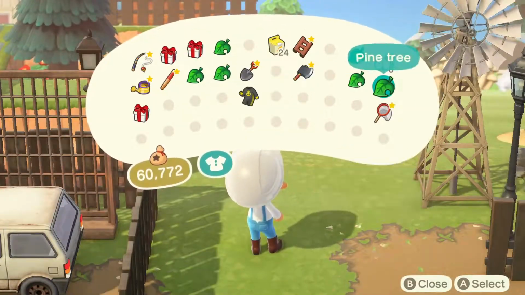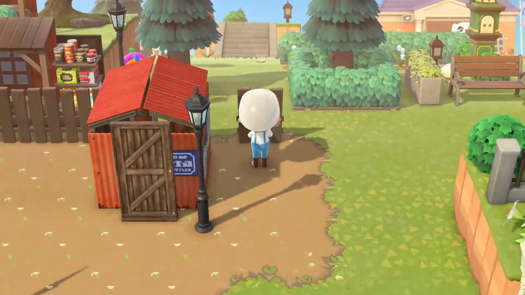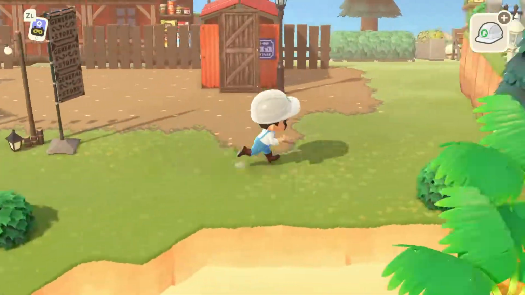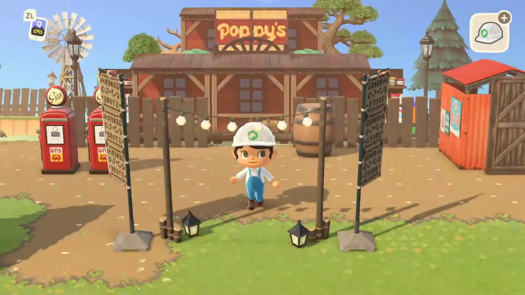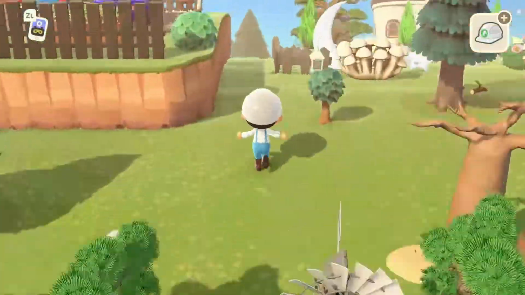Okay, now more decorations, more pine trees, some more fencing. I love this part. Again, the main areas are up, the outbuildings are up now, the gas pumps are in. Now it's the fun part of decorating. So lots of trees, lots of plants, fencing, lights. We have to have the lights.